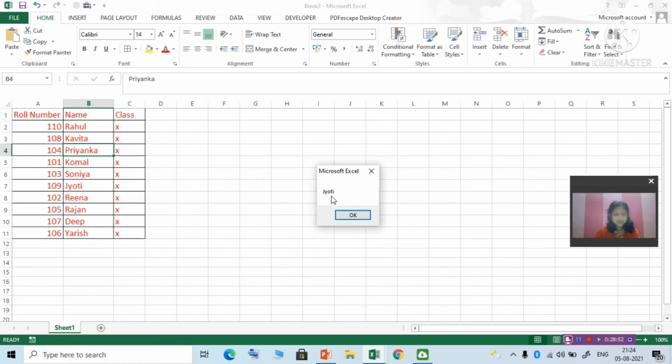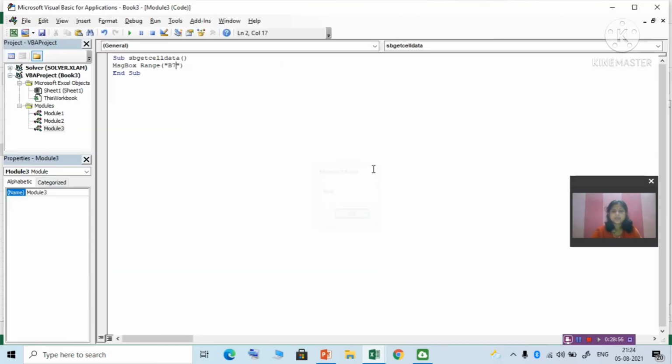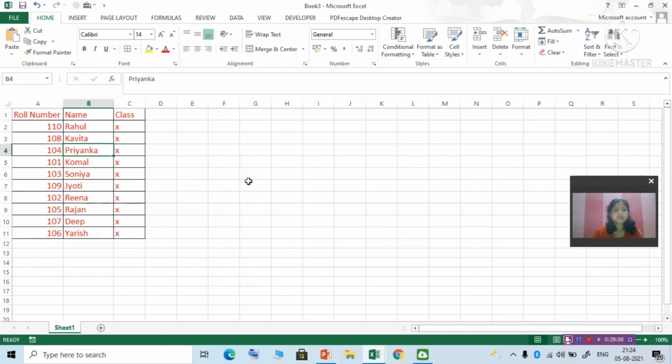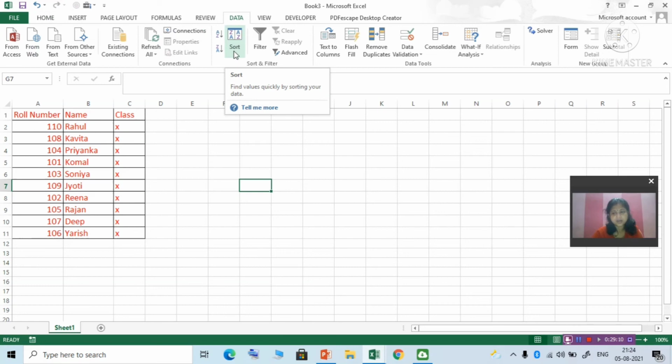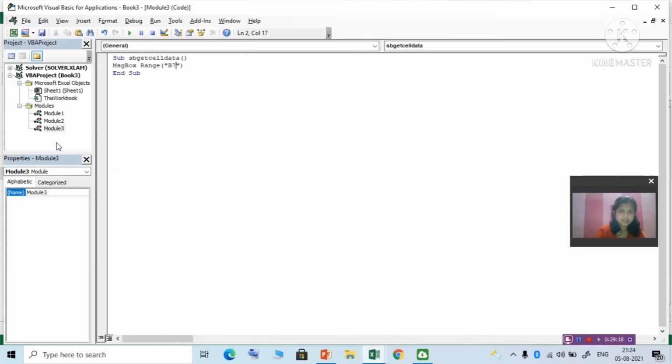So now the last one, that is sorting. How can you sort the data? See here, I have already typed the data. You see these roll numbers are not sorted. How can we sort the data using a macro? You know that if you go to Data and Sort, it will be sorted very easily. But how can we use a function to sort this data? So for this, press Alt plus F11 and go to the VB screen.